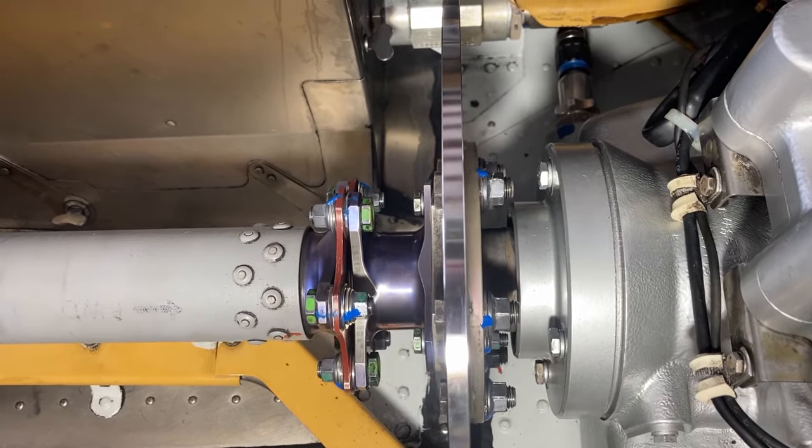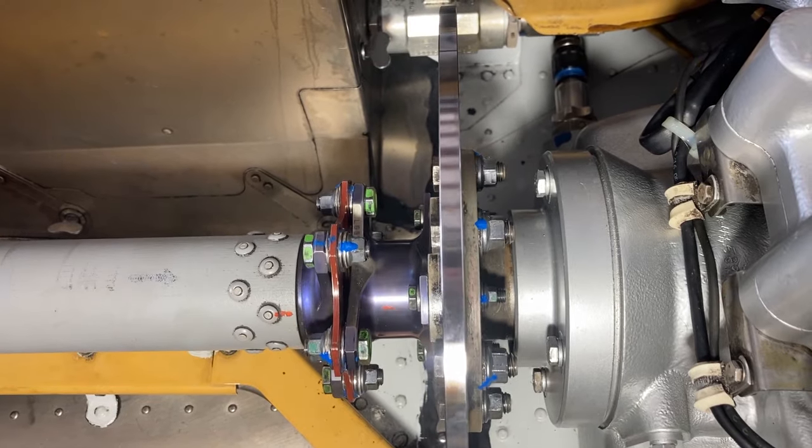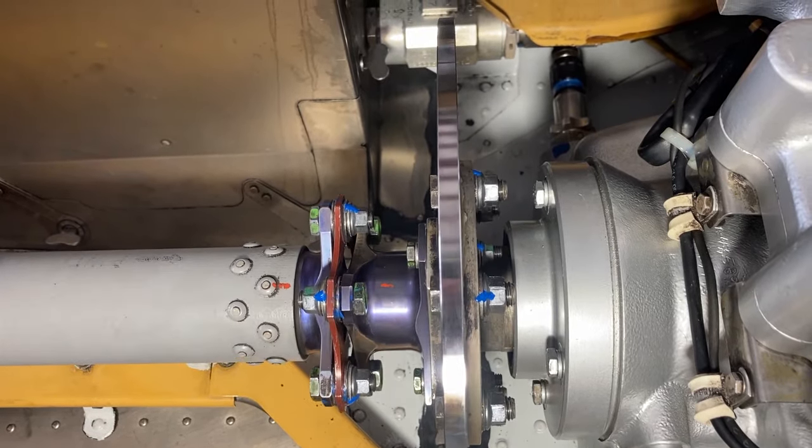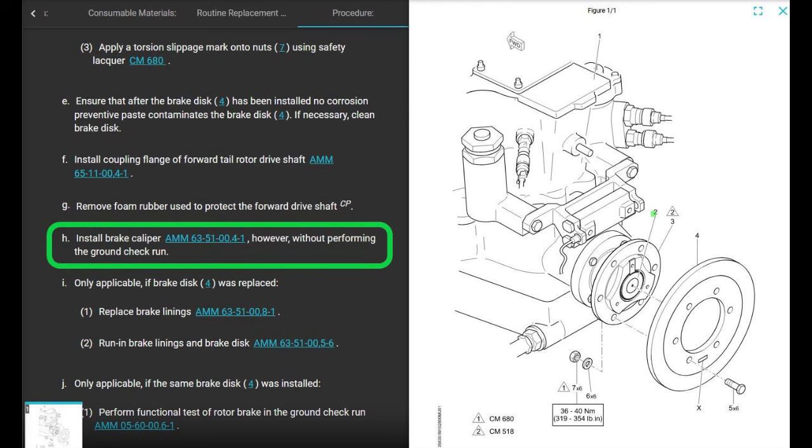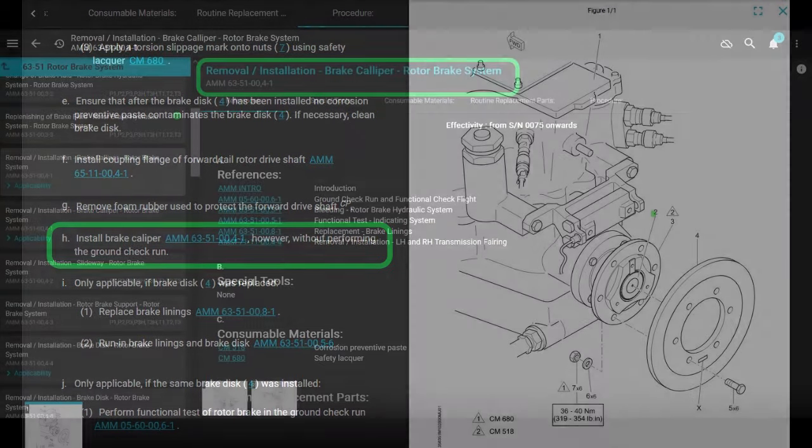All right, now we can go back to the part of the maintenance manual where it talks about removing and installing the disc. So now we just finished installing the coupling flange of the forward drive shaft. Now they want you to remove the foam rubber used to protect the forward drive shaft. Done. Install brake caliper, however, without performing the ground check run yet.